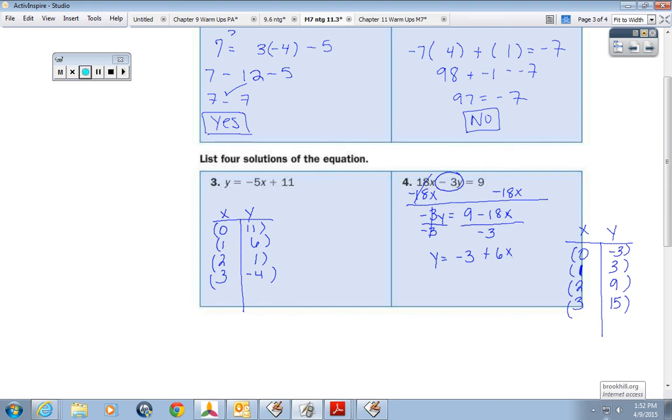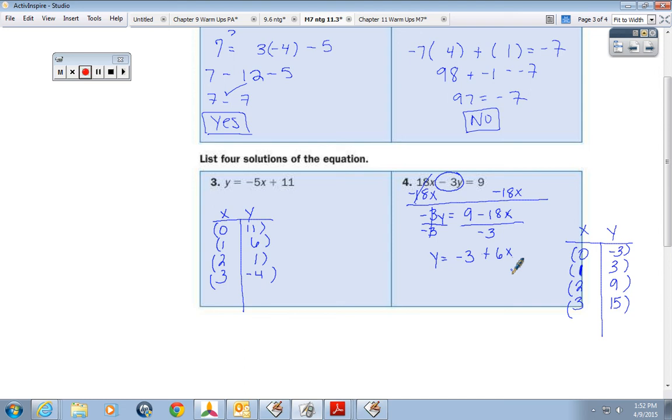Okay, and I understand that this is very new. We haven't done anything like this. So please don't try to do this without the help of your notes. Whatever you get finished in class today is going to be pretty fresh on your mind, but when you go home and try to do this, you may not remember. So don't hesitate. You've got to look at your notes, or you've got to go back and fast forward and rewind to this point in the video, and that'll help jog your memory. It's just a lot of new material, and there's no way for your brain to remember all of it as time goes on. So that's what the notes are for, and that's what the video is for.